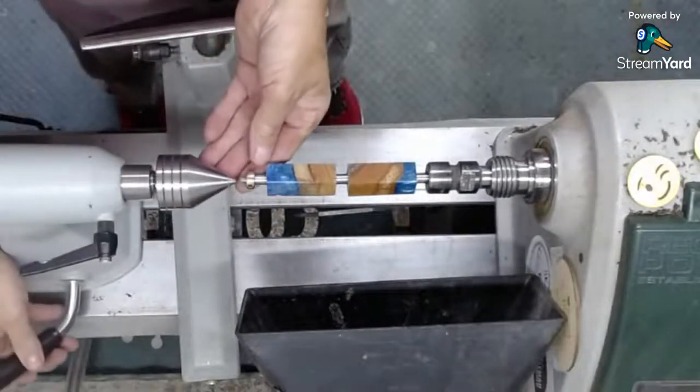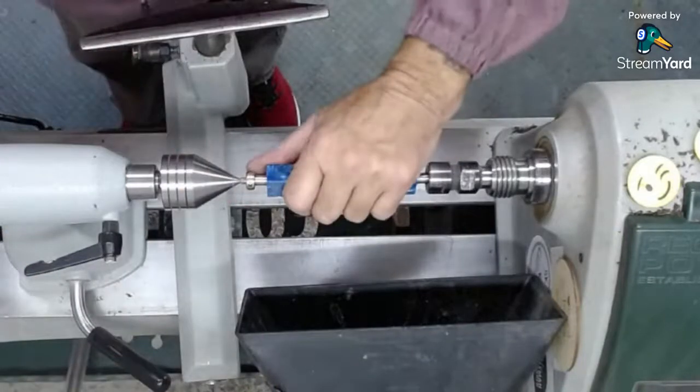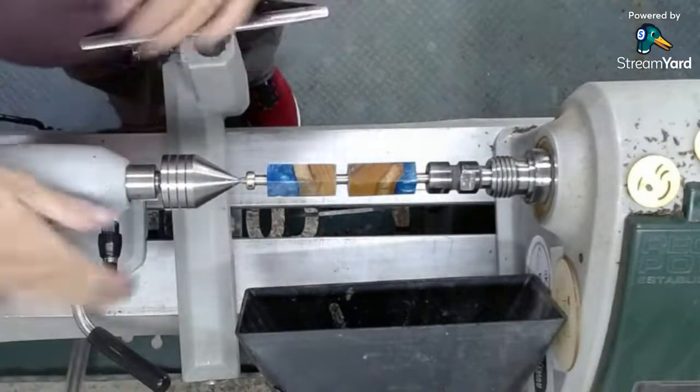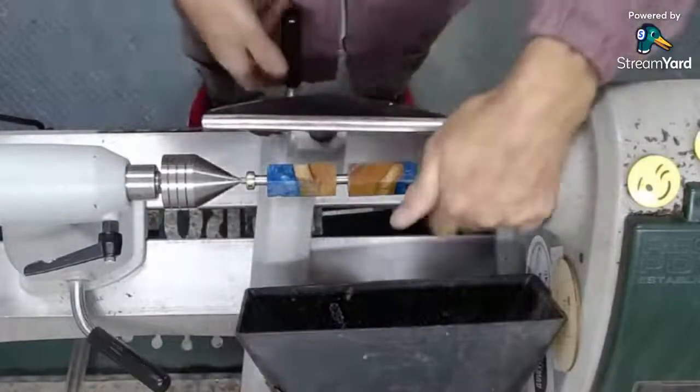One of the best videos, I think, is the ProCraft one. If you go to the ProCraft website, he turns a pen between centres there. Also, have a look at RJB Woodturner. He turns between centres a lot. And Zach Higgins does too.